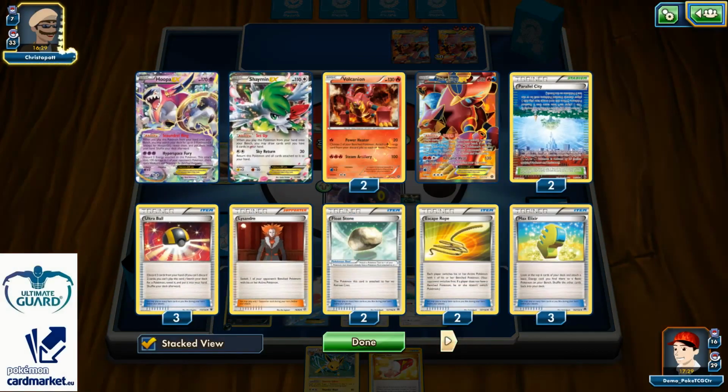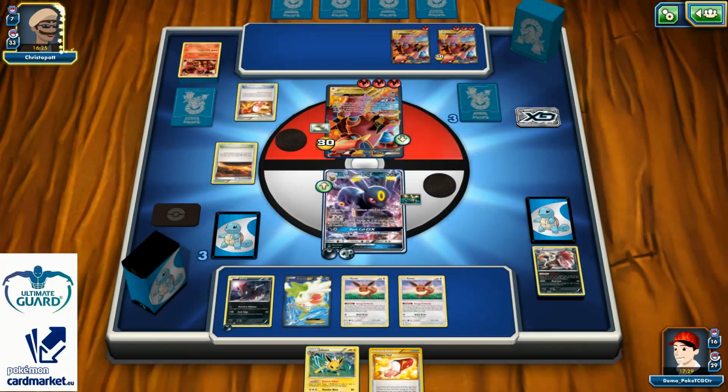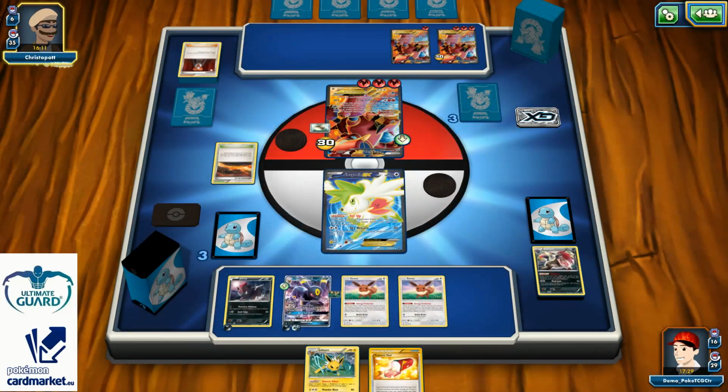Maybe he tries to find Fisherman here with the Trainer's Mail. Maybe he tries to find another energy retrieval. Another energy retrieval. There we go. So he can recycle 2 energies, which means that he can strike for 190. Not even a Hex Maniac. Oh, Lysandre for Shaymin-EX.